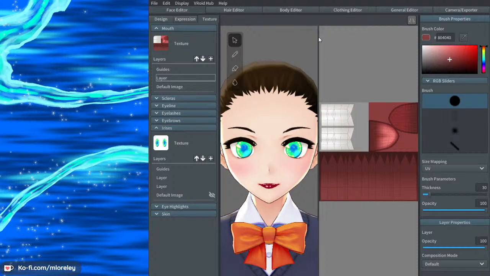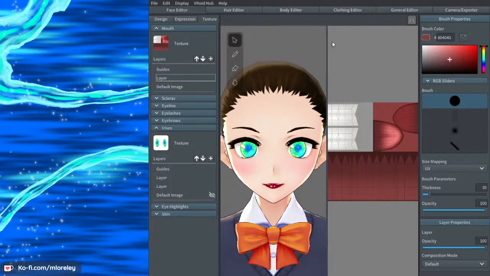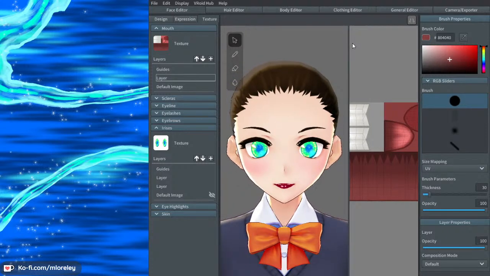Can I scoot that? I can't scoot that right now. Oh, now I can scoot that apparently. Anyway, the first texture that it actually defaults to is the mouth texture, because of course it is. Those are the teeth and those are the tongues, and I don't know what that bottom texture is. I'm assuming it's the rest of the internal of the mouth, like the gums and all that. Probably.